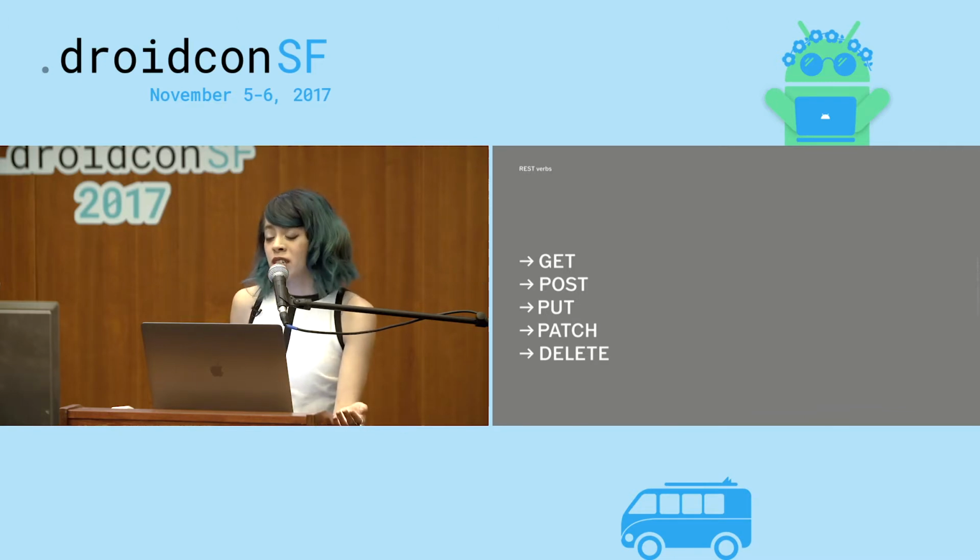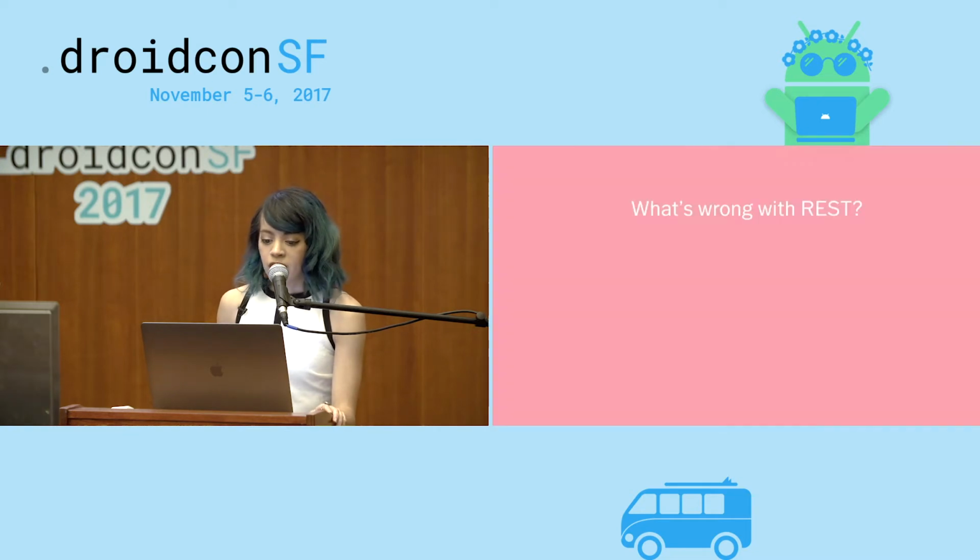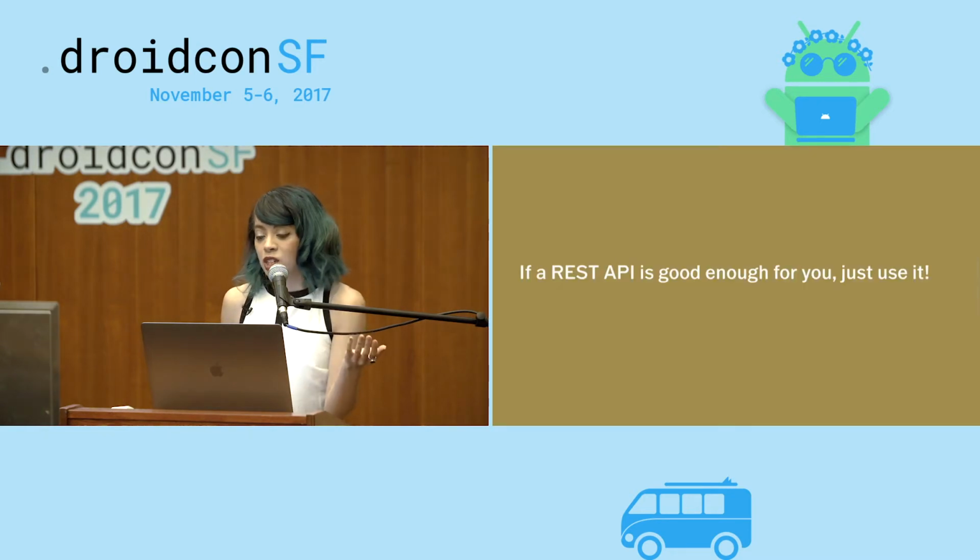Maybe it's not really a REST API, it's just an HTTP API, and you maybe just use GET and POST, but probably you're using something that looks like this. So if this is something you're all using, and it all is kind of working for you, what's wrong with it? Well, one answer to always keep in mind about this is maybe nothing. If REST is something that's working for you, if you're not having problems with it, no pain points, it's fine, it's good enough, then I would never tell you to stop using something that is working for you.